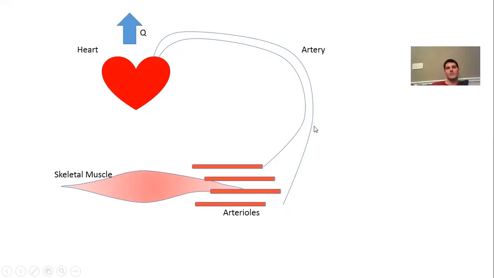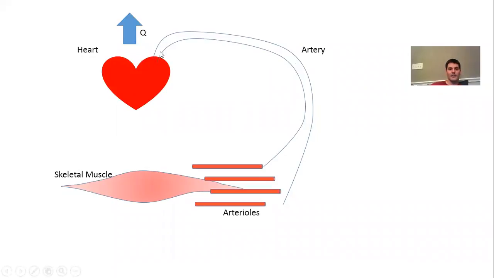As we exercise, we get an increase in cardiac output, right? That cardiac output means we increase the blood flow being pumped through the artery. As we learned, if you increase the flow, then you increase the pressure. If we think of this artery as a water hose hooked up to the water spigot on the side of the house, and we turn up the water, increasing the amount of water going through it, then of course the pressure in that artery is going to be greater.